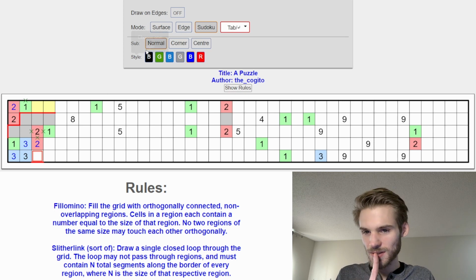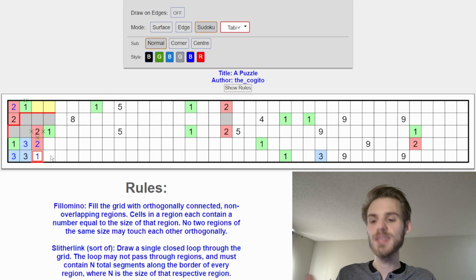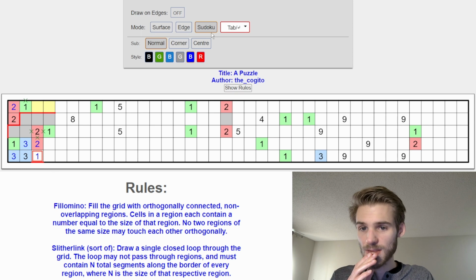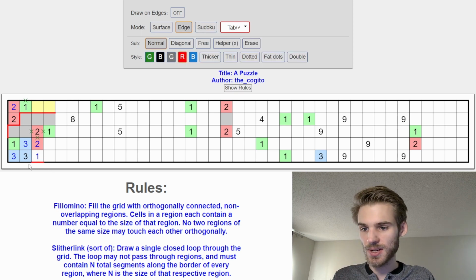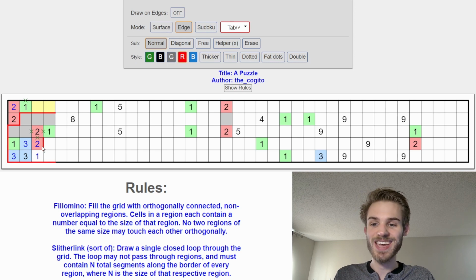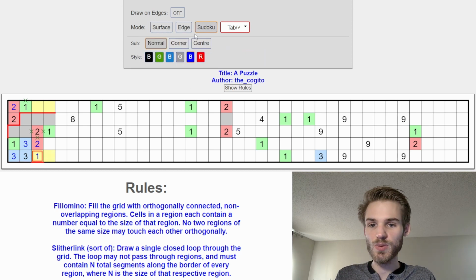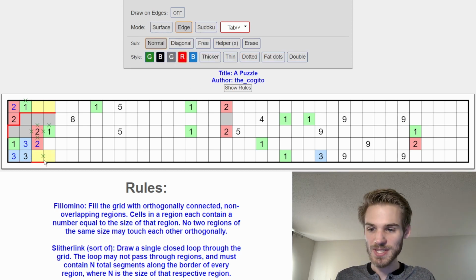Maybe the question that we should be asking is, can this be a 1? Well, if this is a 1, then we know that this is not an edge, so that would be the case. But now, how does this 2 clue get 2 edges on it? It doesn't. It can only get that edge. There's no other edge that it can get at all. So we could only ever get 1. So this cell right here, it's not going to be 1, it's going to be greater than 1. So now this can't come up, so it has to continue along there.